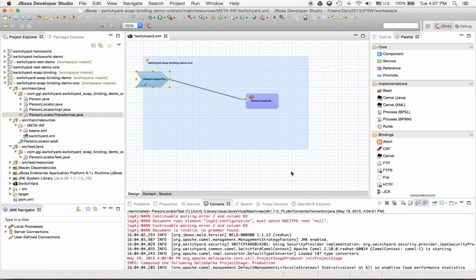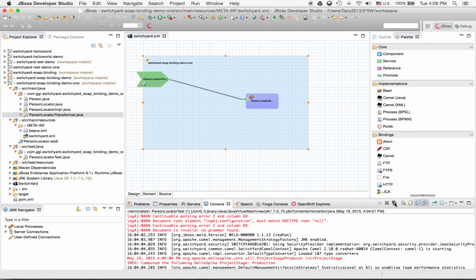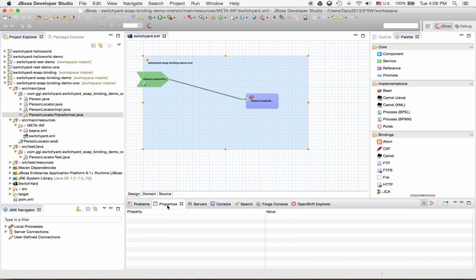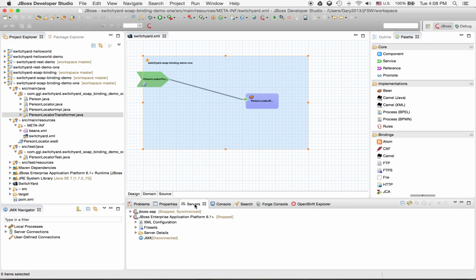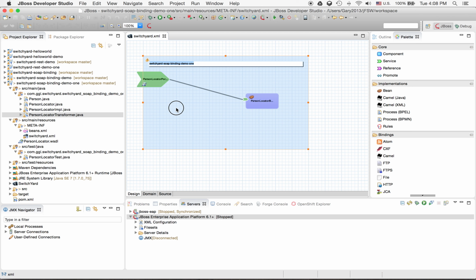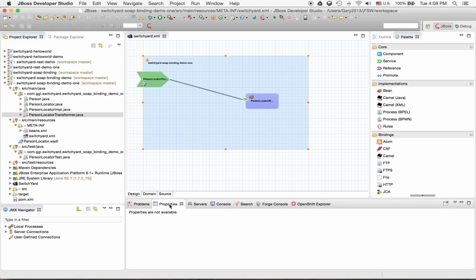So the person locator transformer is now created, right? And if you do a save here, let's clean it a little bit and go to properties here. I should have the server here. So let's see here. Property not available.